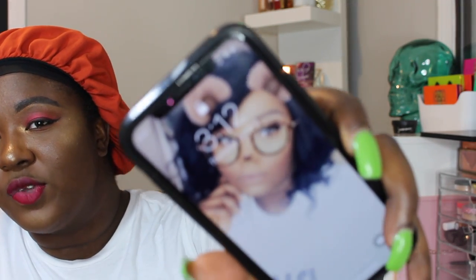Hey everybody, checking in — I'm in my bonnet because I'm cleaning and moving around a lot. It is now 3:12. I took my lashes off too since I've been active. I've cleaned the living room, bedroom, dining room, and this room. The makeup is a little messed up on my top lip because I have a runny nose and have been blowing my nose a lot. But the foundation and concealer are still holding up — it still looks flawless and perfect. I'll be back in another few hours.